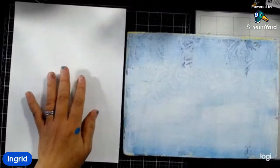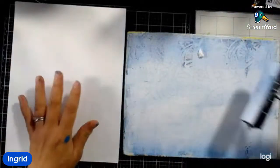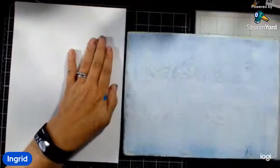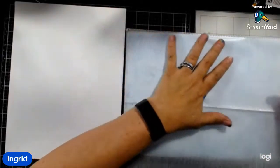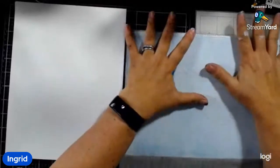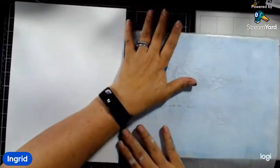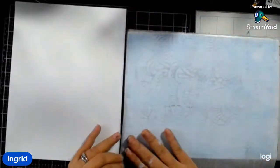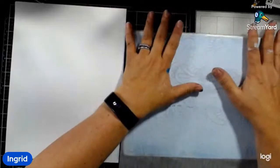Has anybody tried making the coasters after I posted that coaster video? That was truly one of the coolest things I've ever made, FYI. I say it a lot. And even if you don't use gel prints, you can use anything on those. I'm actually really excited to try it with some alcohol ink pieces that I have. Another thing that I would love for you guys to consider is we all have tons of paper scraps. Make coasters out of all those paper scraps. Make some fun little patterns.